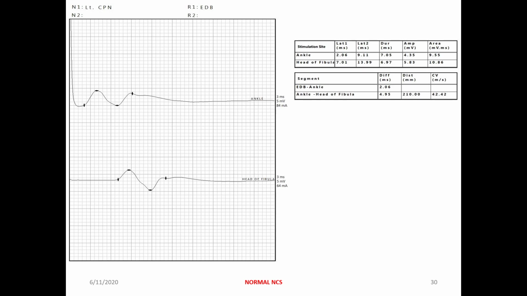Now coming to amplitude. So amplitude vertically, we know that it is 5 milliwatt. You can read from this, it is 5 milliwatt. So if the amplitude is within this 1 centimeter, okay, it is 5 milliwatt. But here it is less than 1 centimeter. We have to see this vertical only, peak to peak, because these 2 are horizontal markers. You can have a look on that. So these 2 horizontal markers from peak to peak. Okay, so it is occupying less than 1 centimeter. So it is not up to 5 milliwatt. It is lesser than 5 milliwatt. So it is 4.35 milliwatt. Okay, it is 4.35, lesser than 5 milliwatt. Why? Lesser than 1 centimeter.